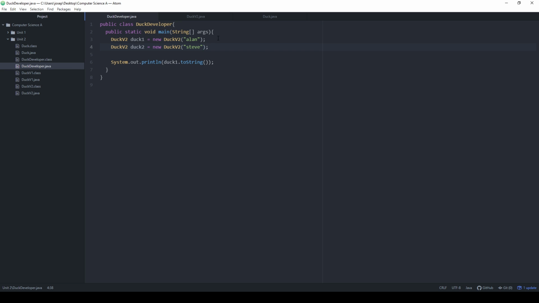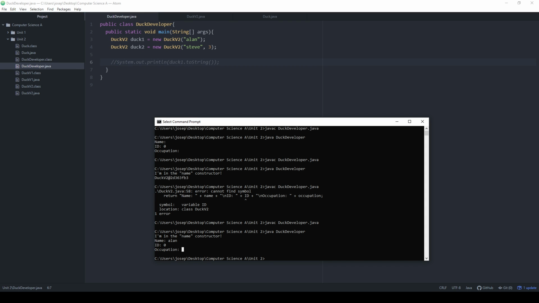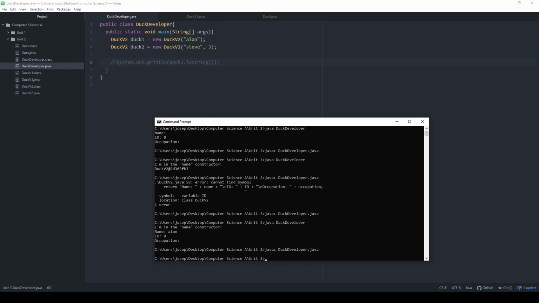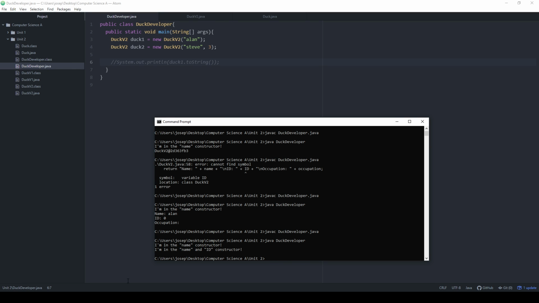What if I want to use the other constructor? I can include another piece of information, which is the number 3, the ID number. If I save this and run this, I'm going to see that it uses a different constructor.